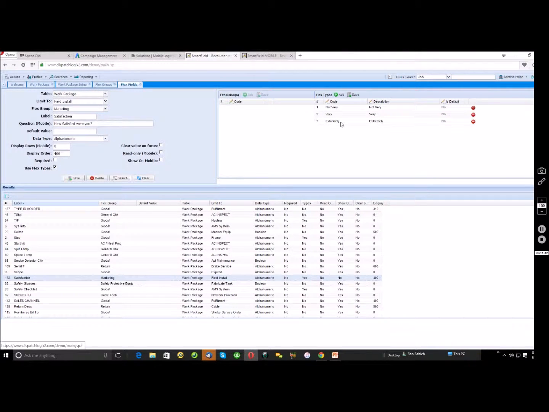Simply doing this, the power that just happened just now is going to connect all of these questions instantaneously to any new job that comes out of the system, to the mobile, and also to the dispatch and scheduling. So essentially, the questions that we ask and the information that we gather in the field can be changed all the time to accommodate new marketing programs, new sales programs, new field programs that exist where we want to collect important data but don't want to spend a ton of time customizing a mobile application. This is a 5 minute or less exercise in making that happen. So let's go see the results of the work that we did and see how that really shows up.